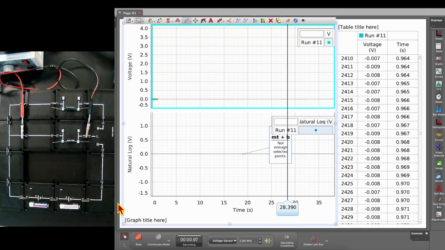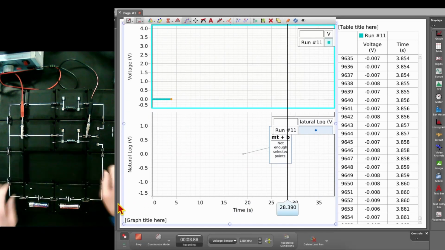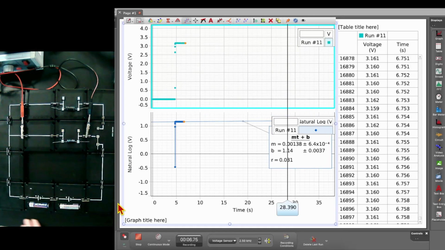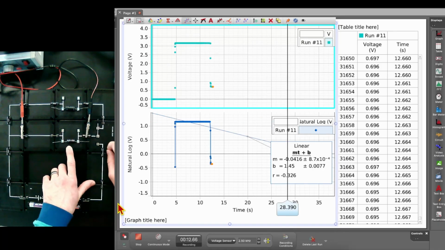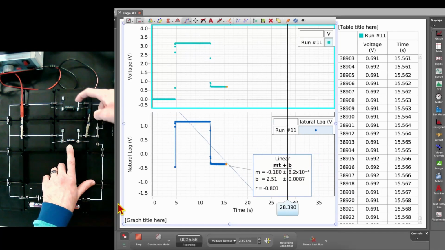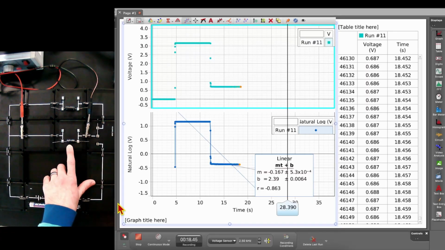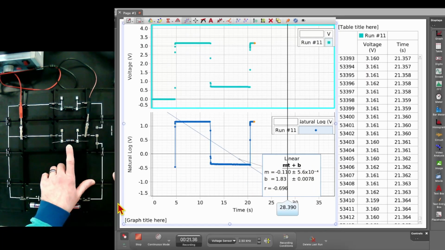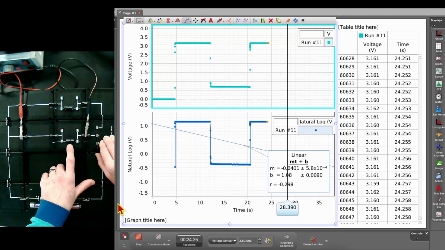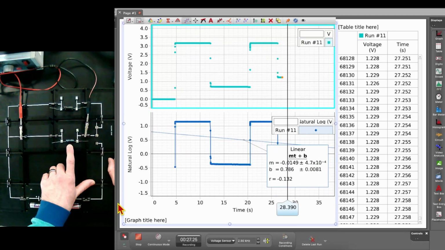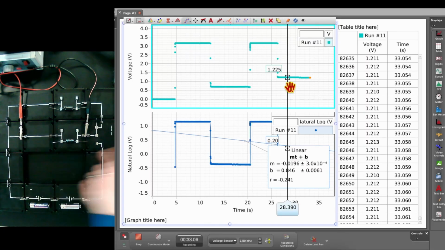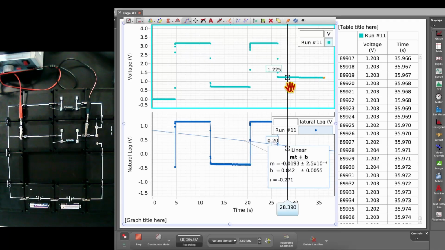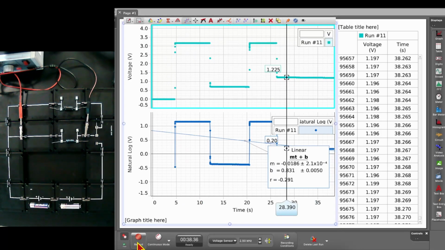So you press record. We see that we have currently no voltage being measured across this capacitor. I throw the circuit down, and now we have around 3 volts charging up this capacitor here. And then if I was to throw the switch up, the charge here has been divided and shared with the capacitor here on the top. We've dropped in voltage. And then if I was to throw the switch again, I recharge the bottom capacitor, and then I throw the switch back up to the top, share the charge on the bottom capacitor with the top capacitor, and we have built up a higher, essentially shared voltage. You do that essentially 5 times, you get it all on one big plot that you can then analyze for your 5 trials for that case.